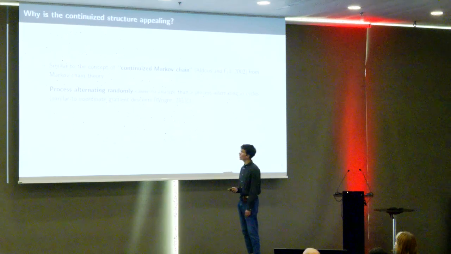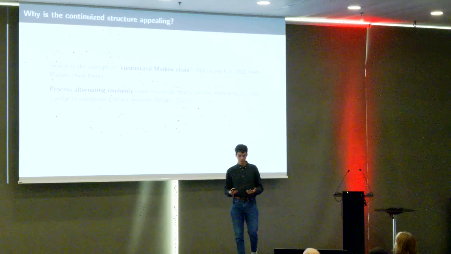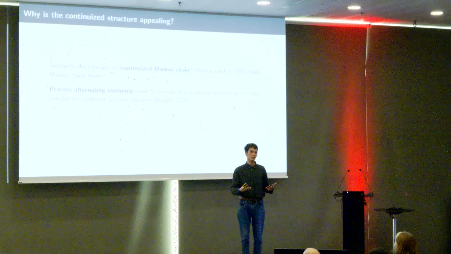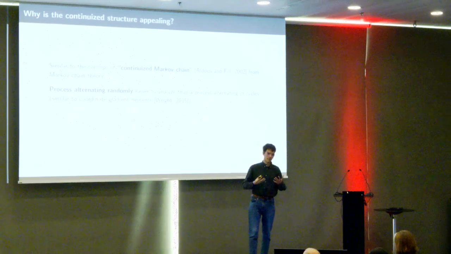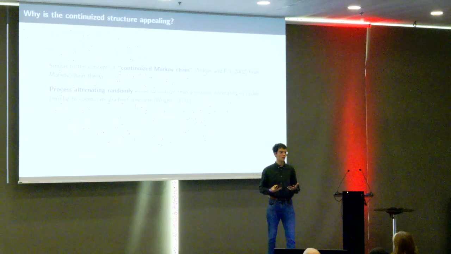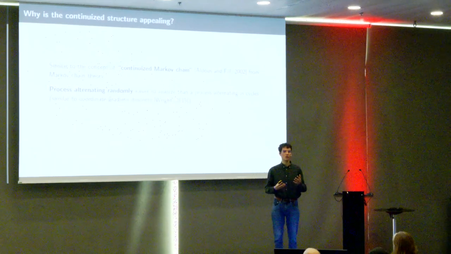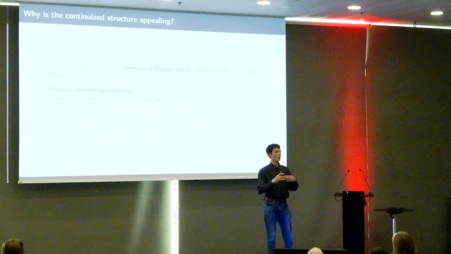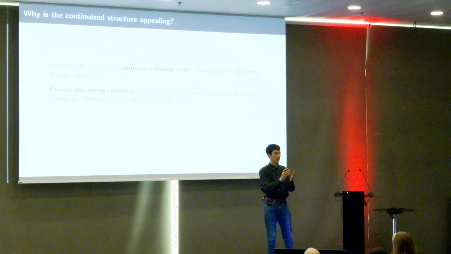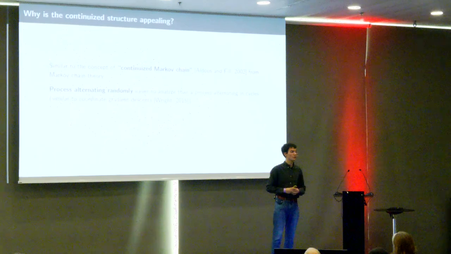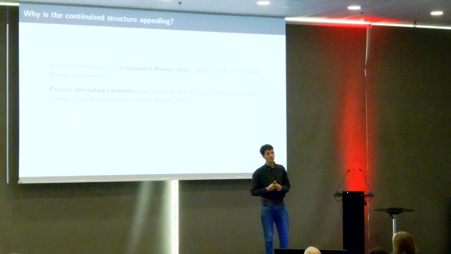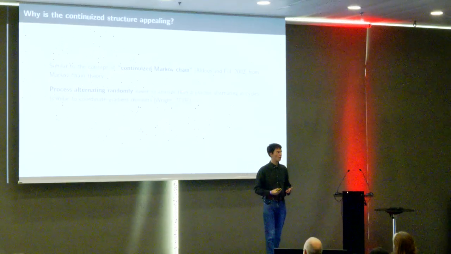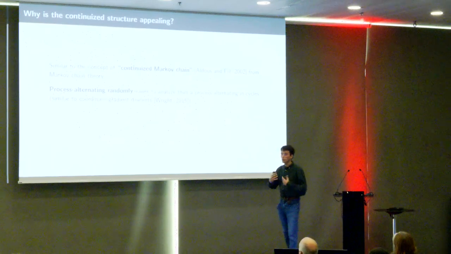So second, you know that in order to achieve acceleration, you need in a way or another to alternate between gradient steps and combine linearly variables. And the continuized technique is a way to do this randomly. So if you take an infinitesimal time interval between t and t plus dt, you choose randomly whether there will be a clock tick or not in this interval. If there is a clock tick, you take gradient steps. If there is no clock tick, you just mix the variables. And in general, in math, it's easier to analyze processes that alternate randomly rather than in cycles. So this is what, in a way, we do here.